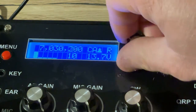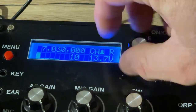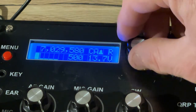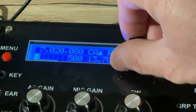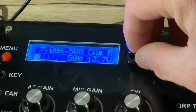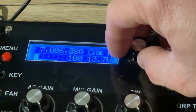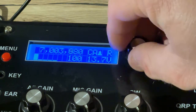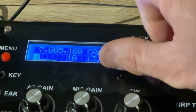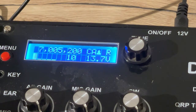I'm trying to pick up something quite strong if I can. Jump down here. Here we go. This might be a bit better. Anyway, you get the idea. It's a bit quiet because I haven't got a good enough antenna, as I've said.